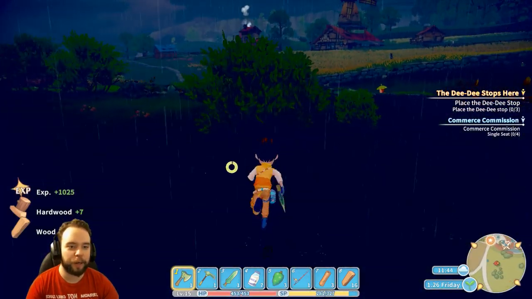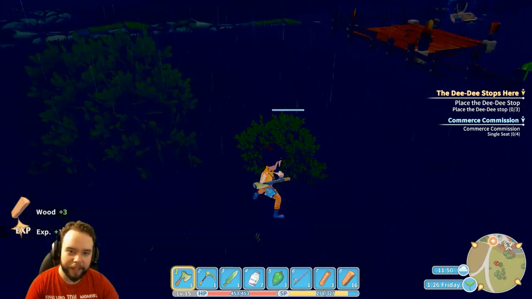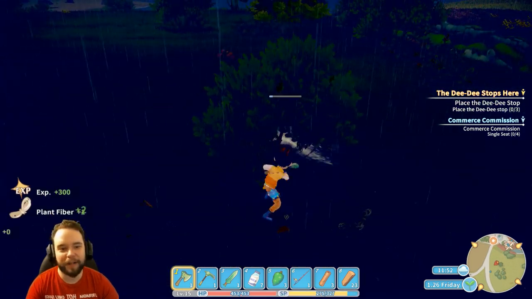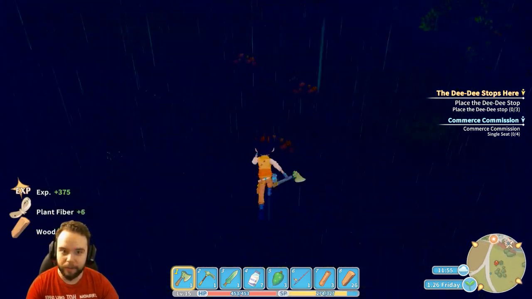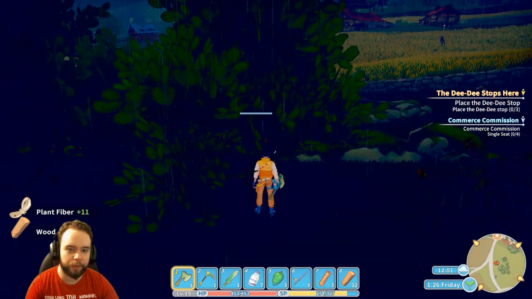Look at that guy wearing one of those umbrella hats. What a freaking idiot. I want it. I want one for myself. Oh, I can't gather from those.